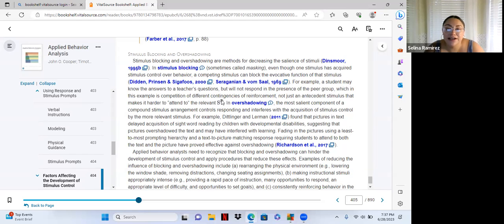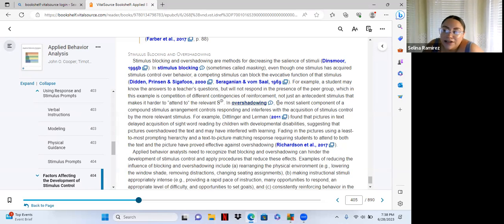Yeah, so I would do that in the beginning, and then I would try to use shaping to slowly start introducing more peers, because that probably is the end goal, for him to be able to respond in a peer group. So you will probably want to shape your way there, but if you know that that's the contingency that's blocking his learning or his ability to respond, then you can use your antecedent strategies and say, okay, well, we're going to go learn in the other room or something like that.